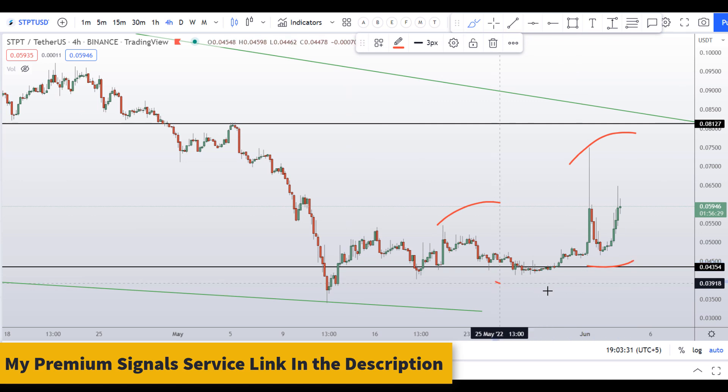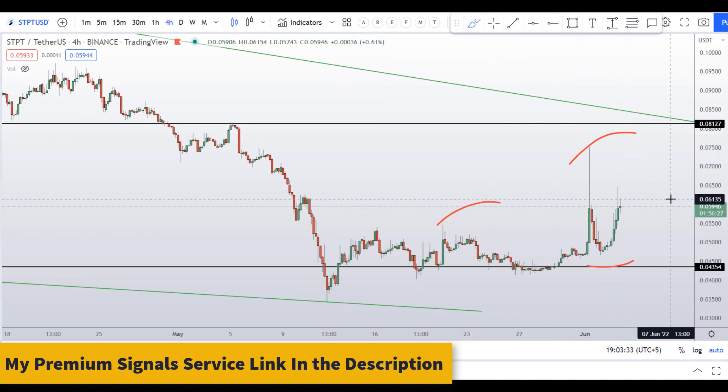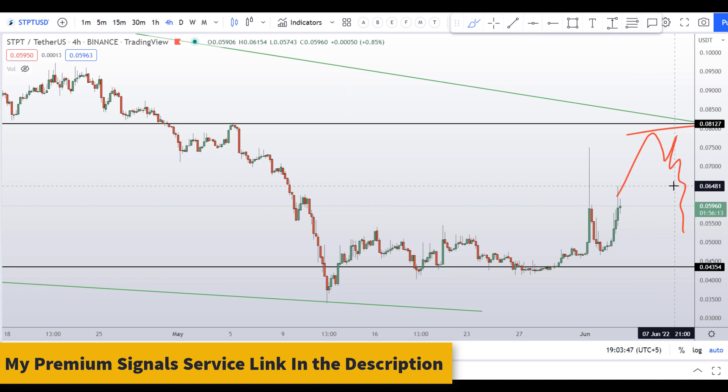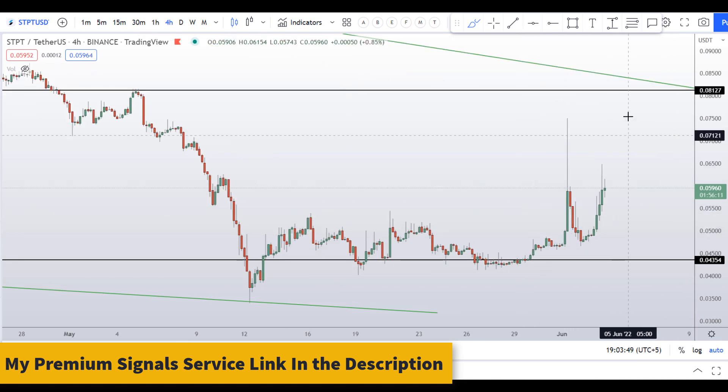On the 4-hour chart I can see it making a higher high, but resistance is very near. We might see a spike up to that resistance level, or we could see the price go towards the downside before or after hitting this resistance. Be very, very careful — lots of people will be buying in right here at the top, so the purpose of this video is to give you awareness that this is a potential hot spot for selling.